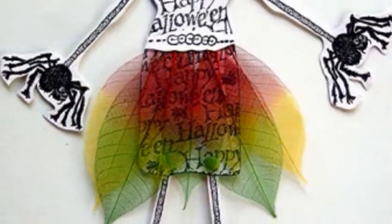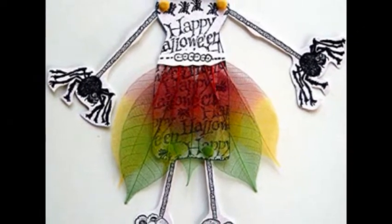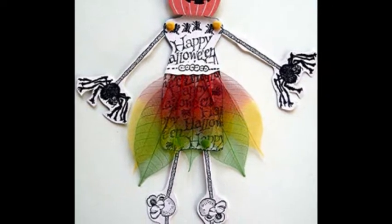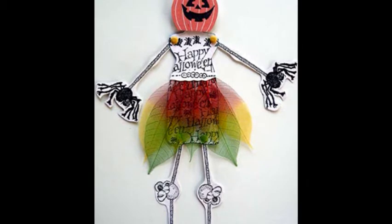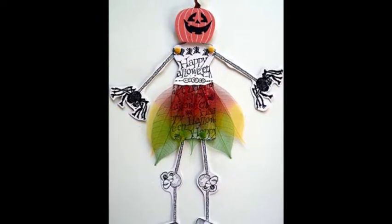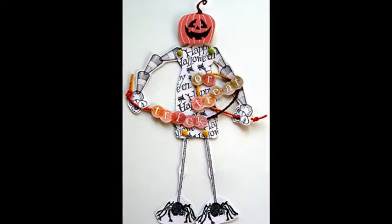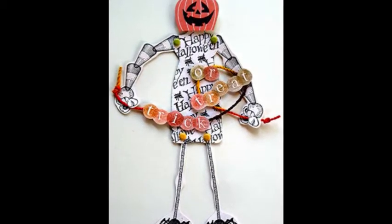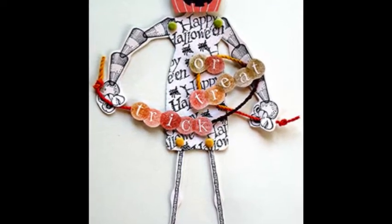Round Robin 3, Then and Now. Last year, I made 2 jack-o'-lantern paper dolls, unsure exactly what I would do with them. I found them in a recent cleanup and decided that they would fit nicely into this article on round robins, as long as I stretched the definition a bit. Instead of a round robin between 2 people, this one is between Judy of fall 2011 and Judy circa 2010. I still liked how the dolls had turned out, but felt that they were in need of more color, dimension, and sparkle. Round 1, Then.